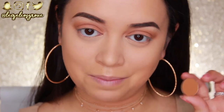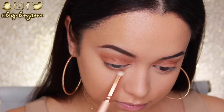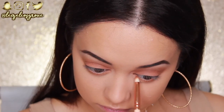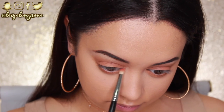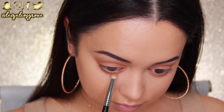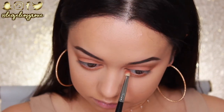I was going to add a shadow to the outer corner of my eyes, but I'm not really feeling that today. So I'm going to go ahead and apply shadows to the bottom lash line. I'm firstly going back into that Tiki Heart shade using the Zoeva 230 Luxe Pencil Brush to smoke it out along my bottom lash line. Then I'm going back into the Tan Lines shade and running it along my bottom lash line as well, keeping it much closer to the lash line to really help define the eye, using the Sigma E30 Pencil Brush for this.